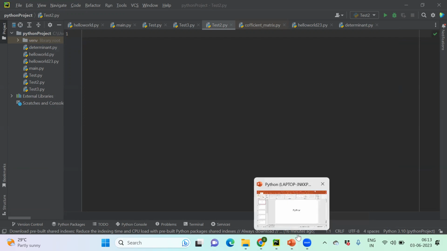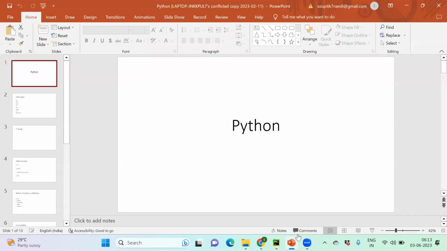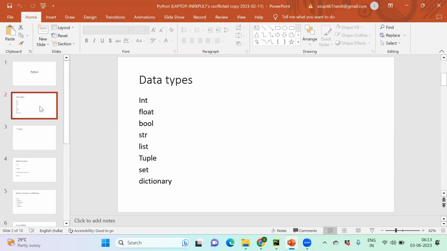This is yesterday's class, today's class. Today also I'll be teaching some basic things. Maybe you already know it. If you have some experience on top of that, you can just learn it, and maybe that will brush up your existing languages too. So the data types we have already mentioned yesterday. Those are all the data types. I'll be specially focusing on the last 4 or 5 data types today.